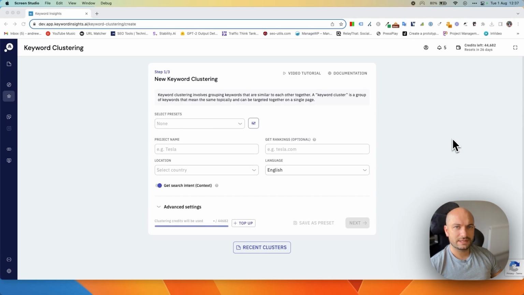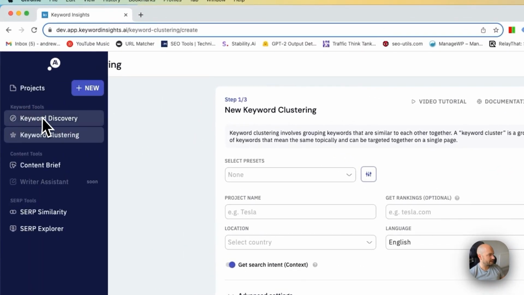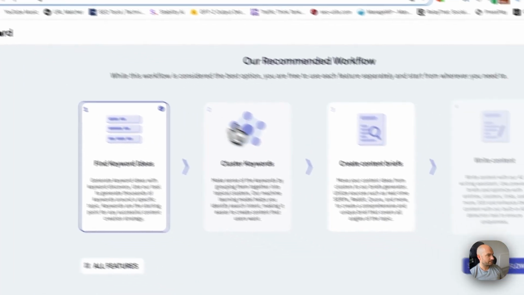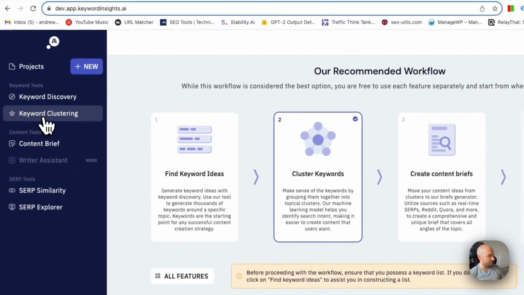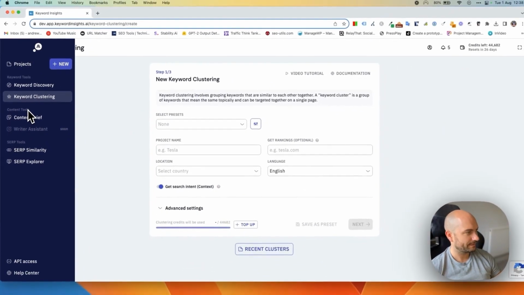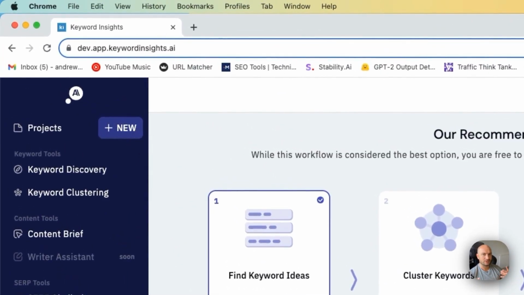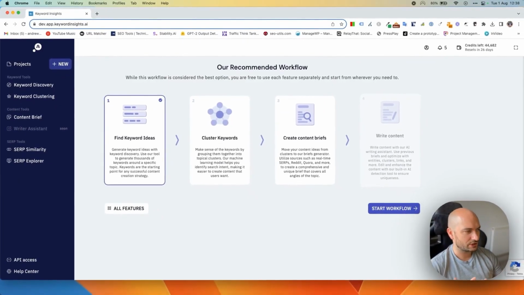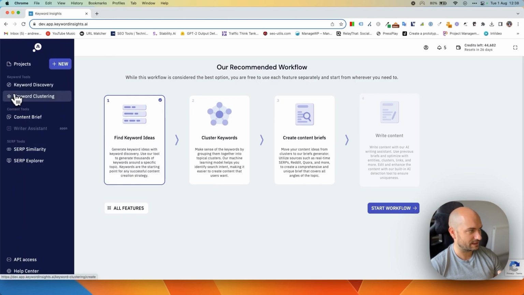Let's jump right in. Once you've logged into Keyword Insights, you can get to the clustering project in one of two ways. You can either start in the workflow, so you could jump straight to it from here, or you can find the clustering function within the slide out panel bar here. Of course, you do need keywords to cluster, so make sure that you've already done your keyword research. If you have gone through our suggested workflow, you can do your keyword research actually within Keyword Insights itself.